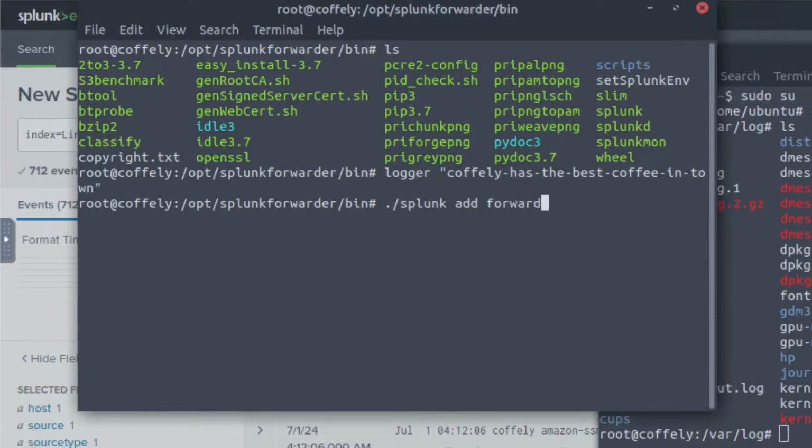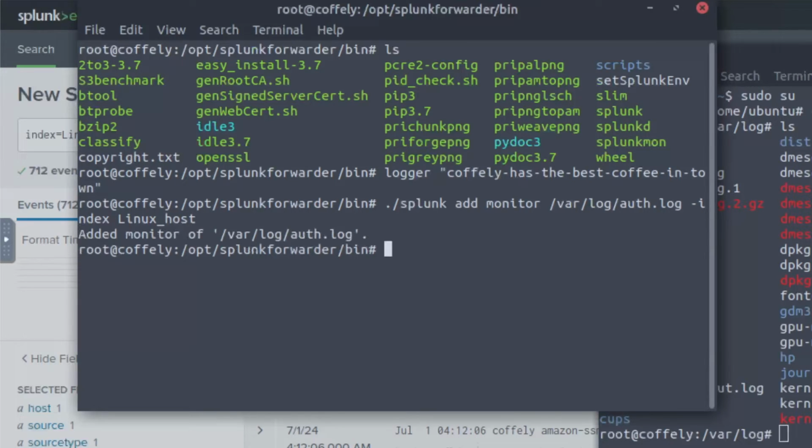So I'm going to do add monitor, and we're going to do var log auth.log. I believe that's the file, right? Yeah, auth.log, and then we're going to add it to our index, which is Linux host. There we go, and it's all good. And so that was it.